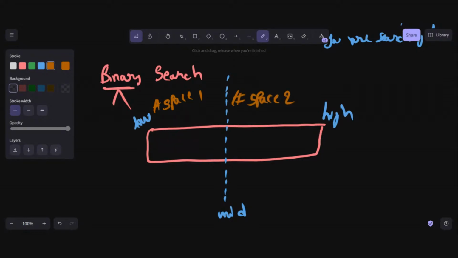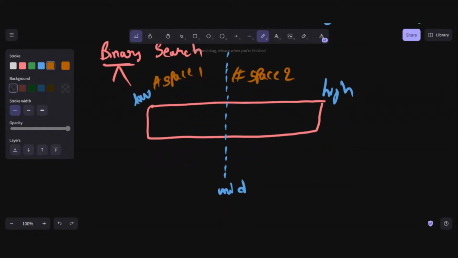Now every time you are going to eliminate one space. Either you eliminate this space or you eliminate the other space, based on the condition that you are trying to search. So this is the main intuition of binary search.